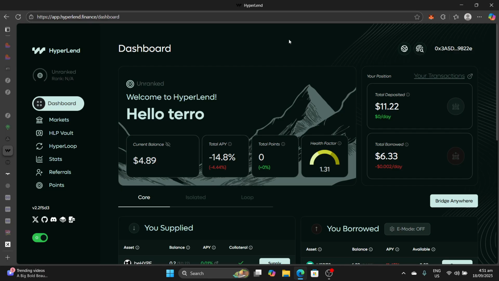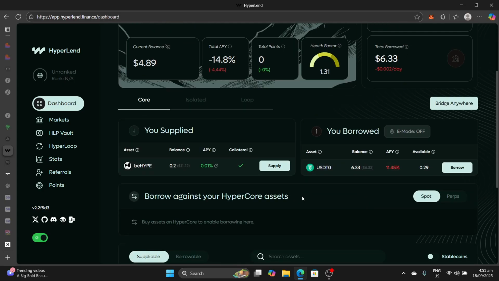One such platform that presents that is Hyperlend. It's a lending platform on Hyper EVM, and it has a point system. You will see I'm just starting here, by the way. I only put up a position to gather data. I'm not yet ranked, so you'll see I'm unranked. But what can you do here? We'll just summarize what you can do here to get you started, and that will be the scope for this video.